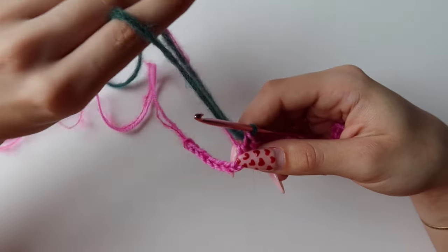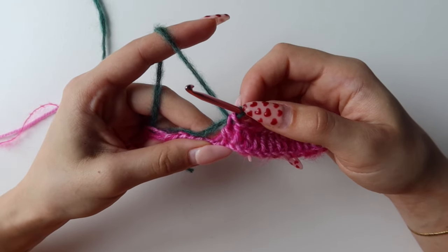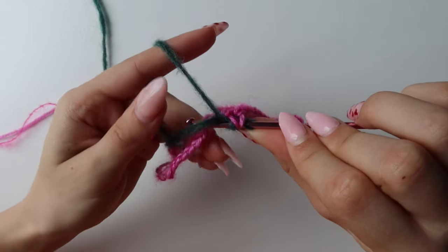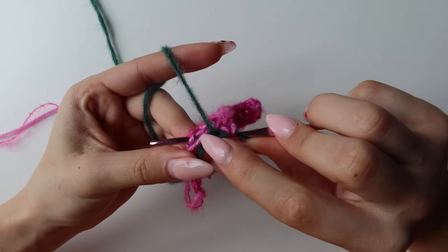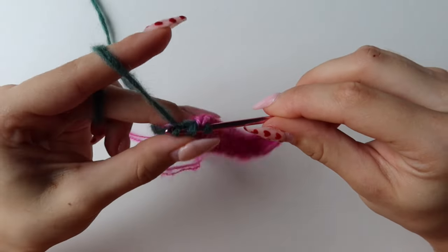I'm just going to put those tails behind, and I'm going to continue with the double crochets now in this color. So yarn over, go into the next chain. You can also try to keep the tails above your hook so that you can work them in, just like so.